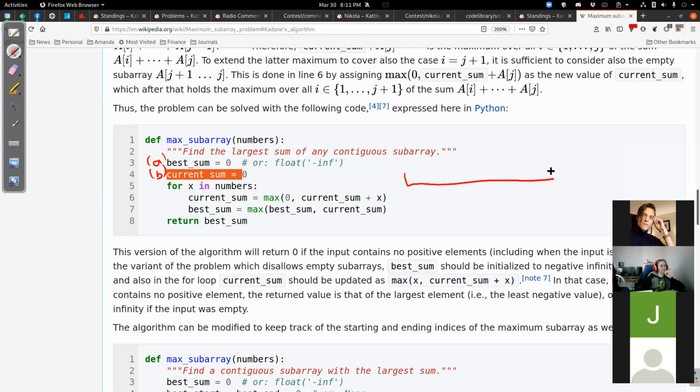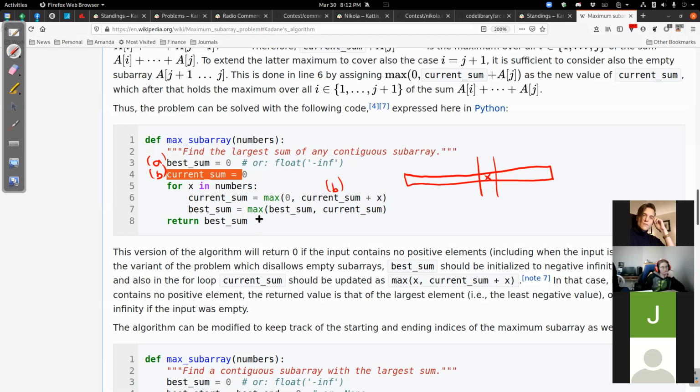Then at every step, you're going to scan. So when you try to incorporate X, you scan one more, you take the current sum, that's my B, add the X, and then if it's less than 0, just reset it to 0. So this max 0 just means that if this is negative, you take 0 instead. And then you update the A with the best of A and the current B. And that's the algorithm.